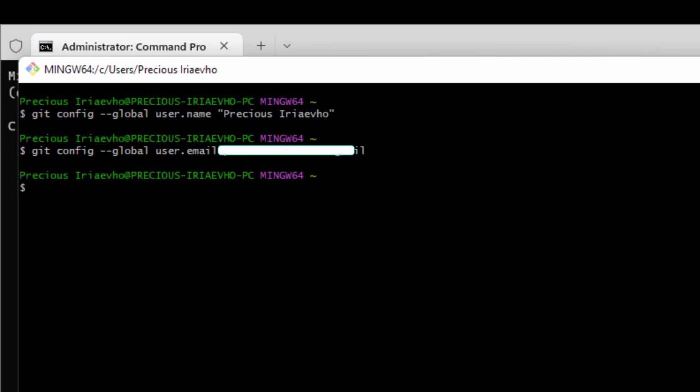The next thing we need to do is to set our default branch. To set your default branch in Git, you also use the command I'm typing on your screen. Please, I hope you're typing with me and you're also taking notes. It is very important. There are a lot of commands. git config --global init.defaultBranch. I like to call my default branch master. You can decide to call yours main. You could call it main. I like to call my own master.